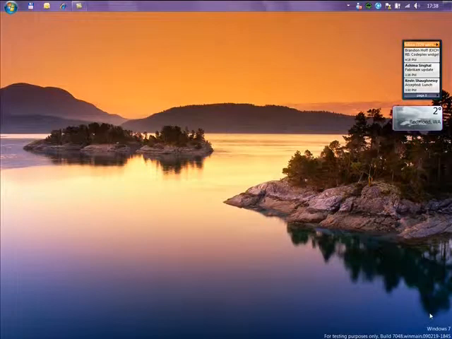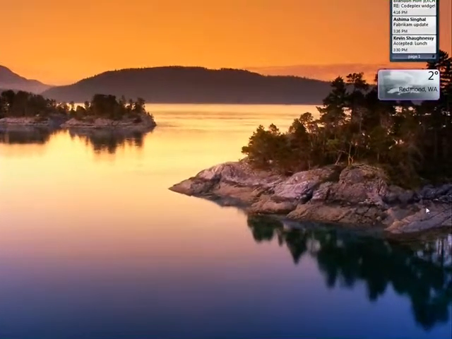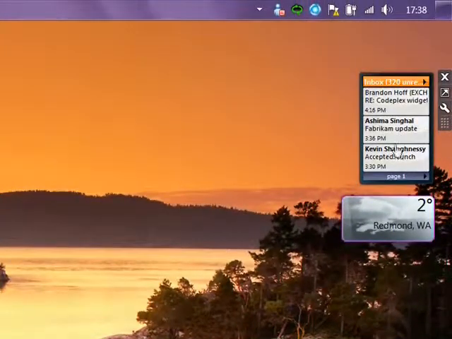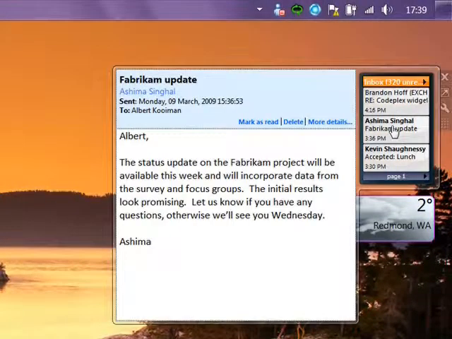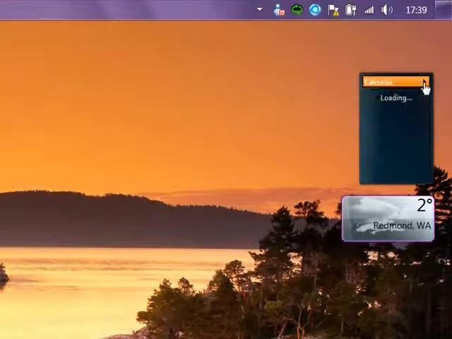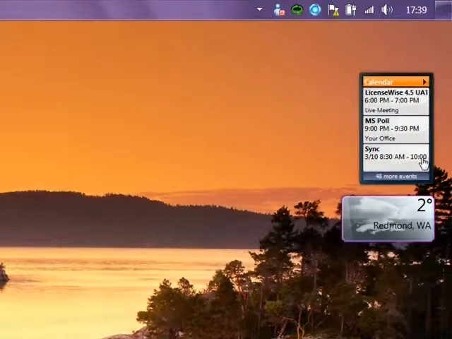Let me actually give you a small little example. Here what we can show you is a small Vista Gadget that essentially shows everything that is in my inbox. If I click on this mail item, there's a flyout, and I can read what is inside the mail. And if I click on it again, it goes back. If I click on the bottom, I can go to the calendar, and I can see all my appointments. This Vista Gadget is built on Exchange Web Services.